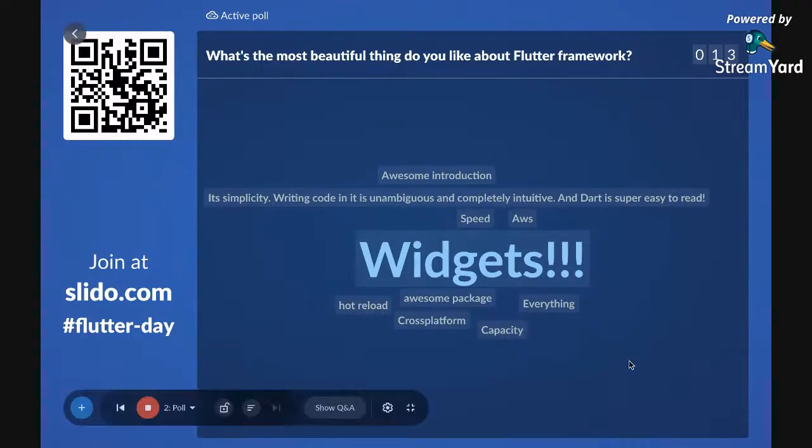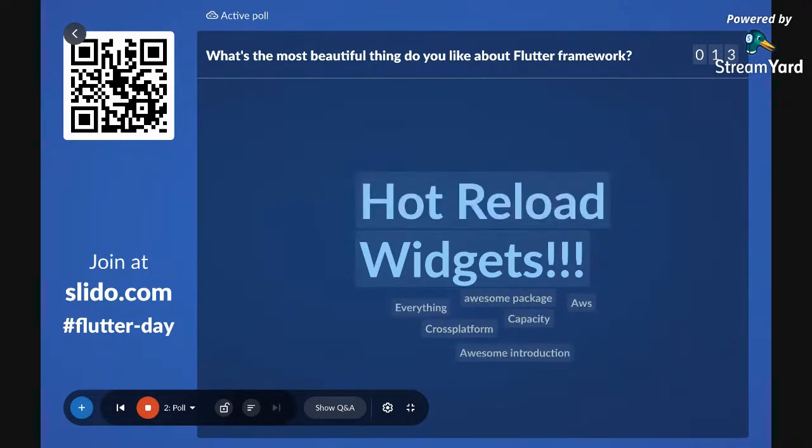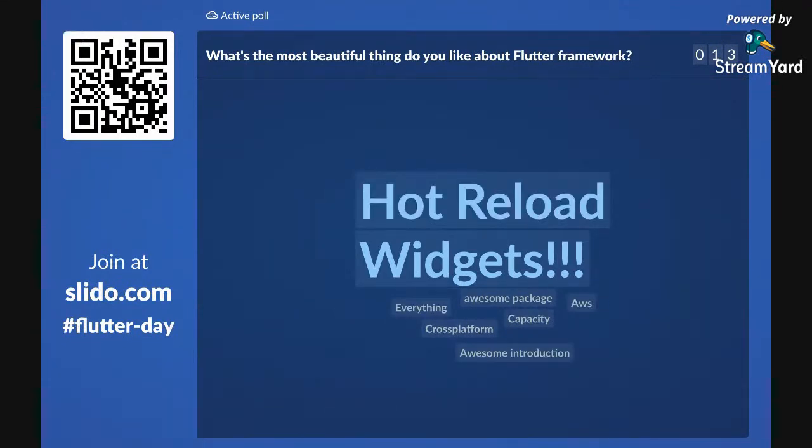And I like the hot reload, that is amazing. That is really time saving. And also having already stylized widgets, because you have nice widgets for free, and you start to compose, and the writing is declarative also.